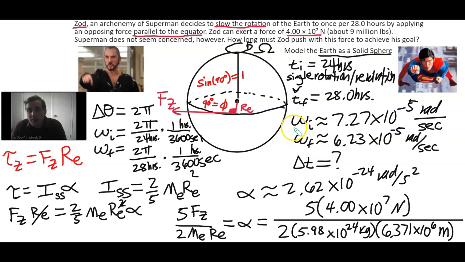Now, by the way, notice that we have 1, 2, 3 kinematic variables. We're looking for this fourth one, and the choice of which kinematic equation to use depends upon the ignored variable. So I think we'll ignore the angular displacement. So I'm going to copy these important variables and go on to the next board. So I will see you in just a moment.